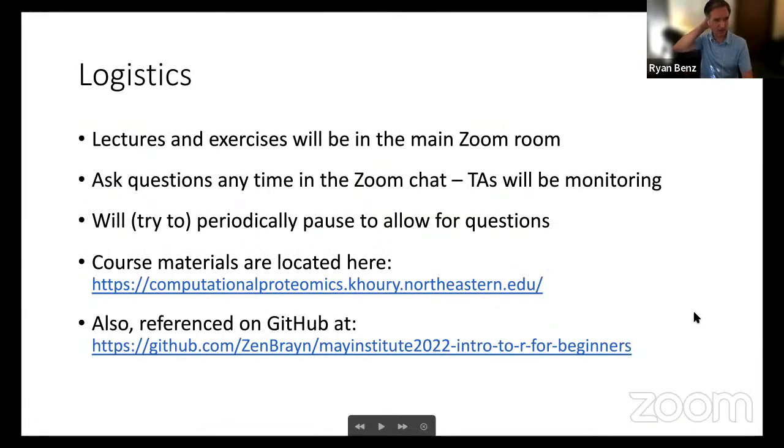Let's talk a little bit about logistics. As you know, the lectures will happen here in this main Zoom room. We're going to be covering some exercises as well, so I'm going to be mixing it up with some lectures and some hands-on exercises. We'll just stay in this main Zoom room and people can work in the background on their own computers. If you have any questions, I see some questions are popping up, I'll take a look in just a minute. Please post them in the Q&A section. The TAs will try to answer those if they can be answered through text. If not, TAs can interrupt me and I can try to cover those things live as well.